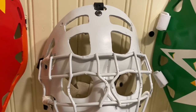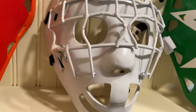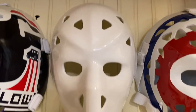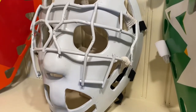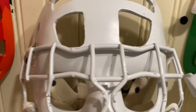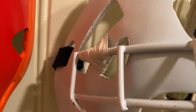The goalies were all wearing fiberglass masks at that time. The helmet and cage combos were just kind of starting to come around. I just love this mask, along with the Mike Liut mask, which is right there — it's all white. I don't know what it was about it. Maybe it was the cage that was on it. Tony Esposito was famous for using tape. You can see on this cage, it's a very, very good replica. The builder of the mask used tape to hold the cage on, just like Tony Esposito did.